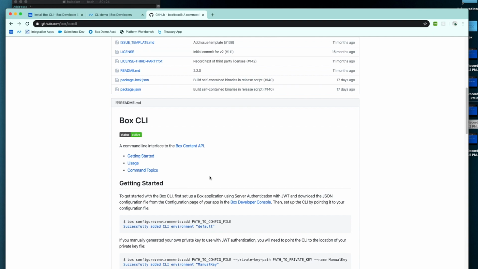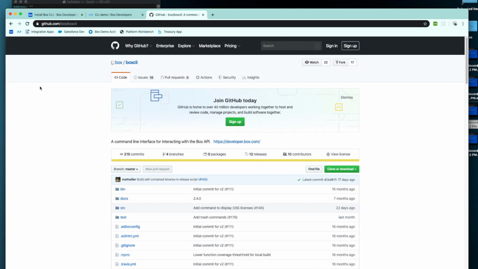Now that your environment is all set up, let's dig into the implementation of using it for managing users in your enterprise. Let's start with a scenario. Let's say you have a list of 100 users whose accounts you need to spin up temporarily to help support a new working from home initiative.